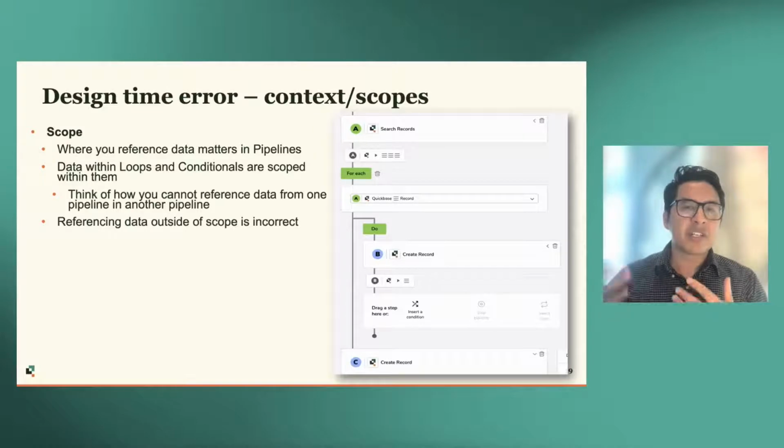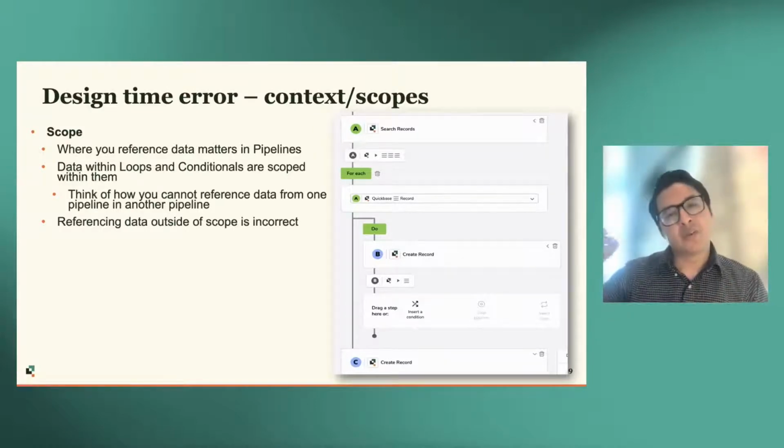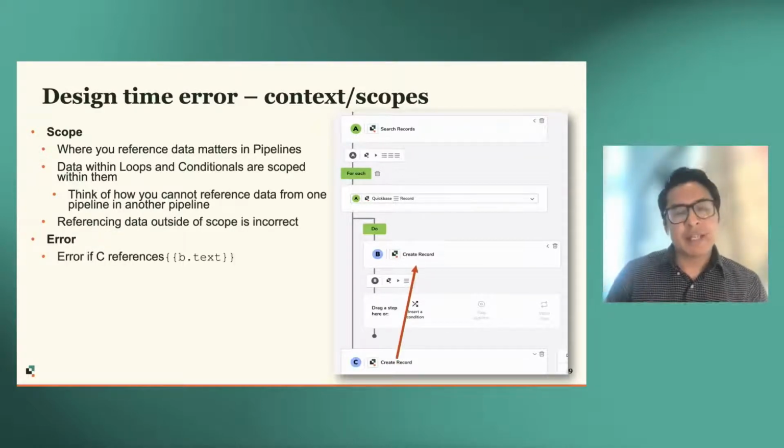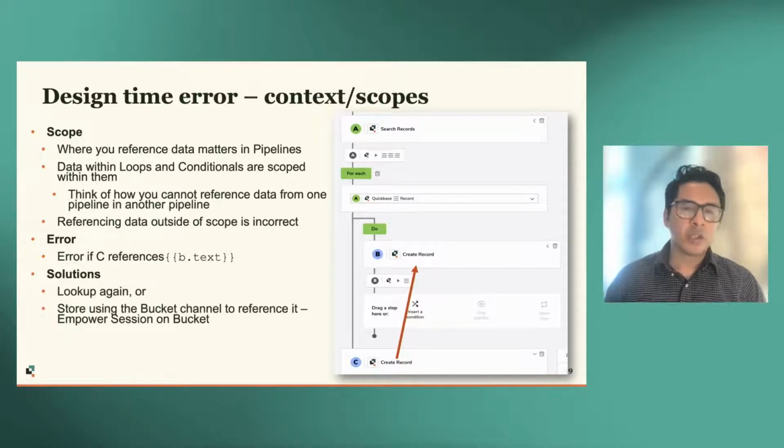Let's say you have a search records and you have a create record within it, the B step. Now anything that C does to reference B directly, let's say if you say b.text, will be incorrect. The only way C can reference B is to either do a lookup again to an external system, or to use these global containers like bucket channels to reference it and pass things around.